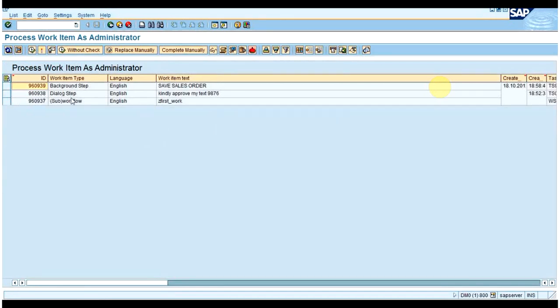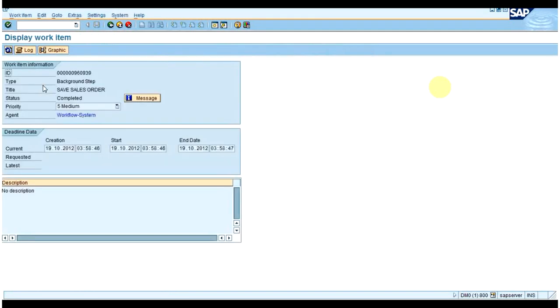So first let me execute it directly. I am not giving any filter criteria. This is actually how you can filter out the work items. That's the reason I was explaining the type and the status, because in diagnosing time, in workflow debugging time, you should know the status so that you can filter out the things, because it will contain a number of work items. So if you know the type, you can filter out the work items and then you can debug the same. Just remember all the types, it's important.